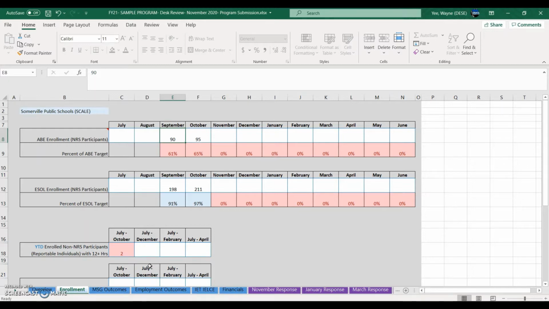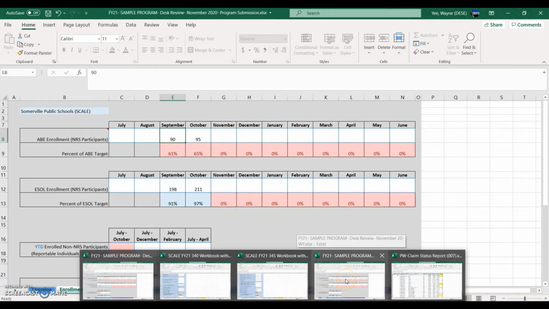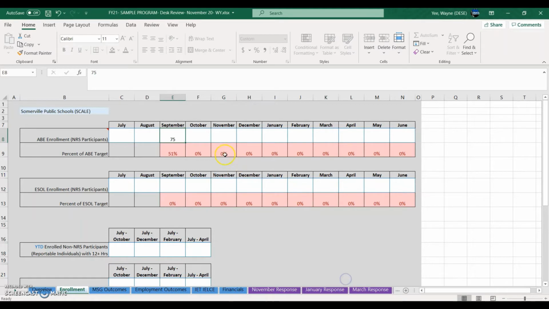One reason why it could be a little bit different is because the program may send the desk review document on November 20th, and you check it on December 5th, and they added in some new students or added in new assessments, and their enrollment went up. If you see that their enrollment went up, like for example, let's say in this situation here, in the desk review they gave you 90, but in the desk review that you had, you got 93, that's fine. However, if it's less, or considerably different, then that's probably something you would need to talk about.